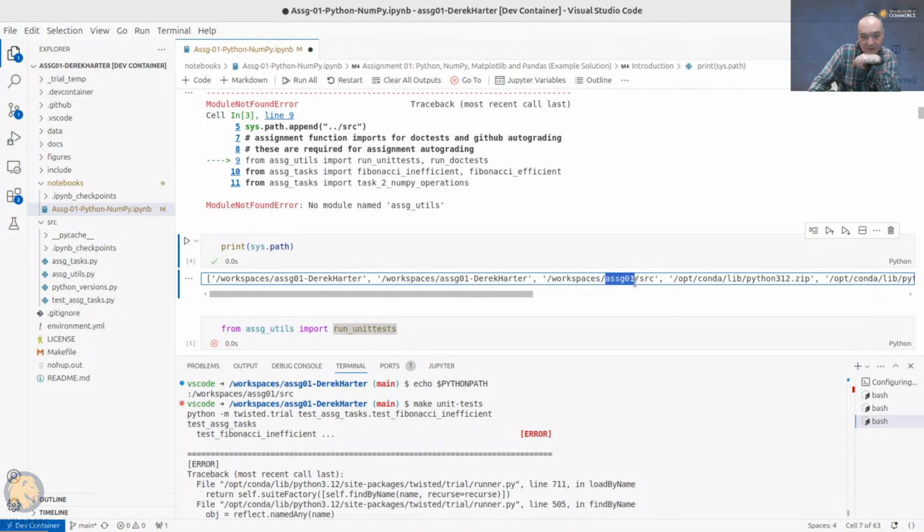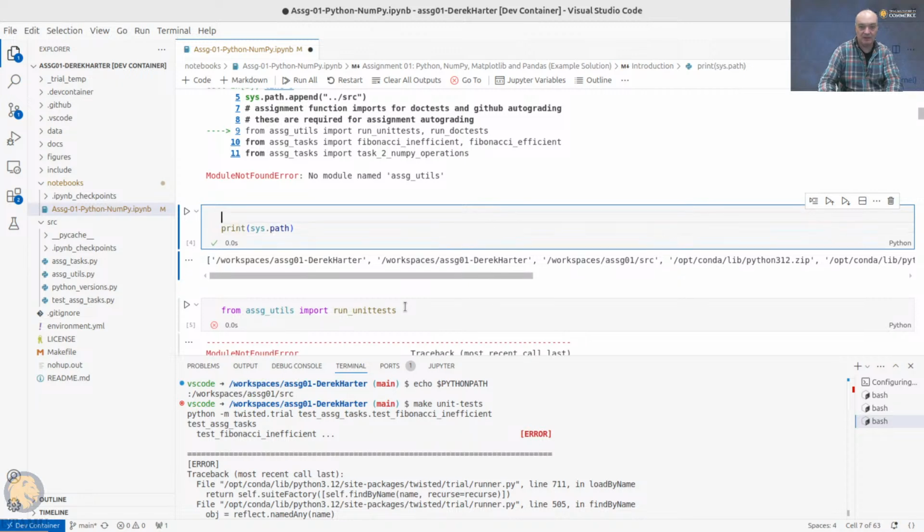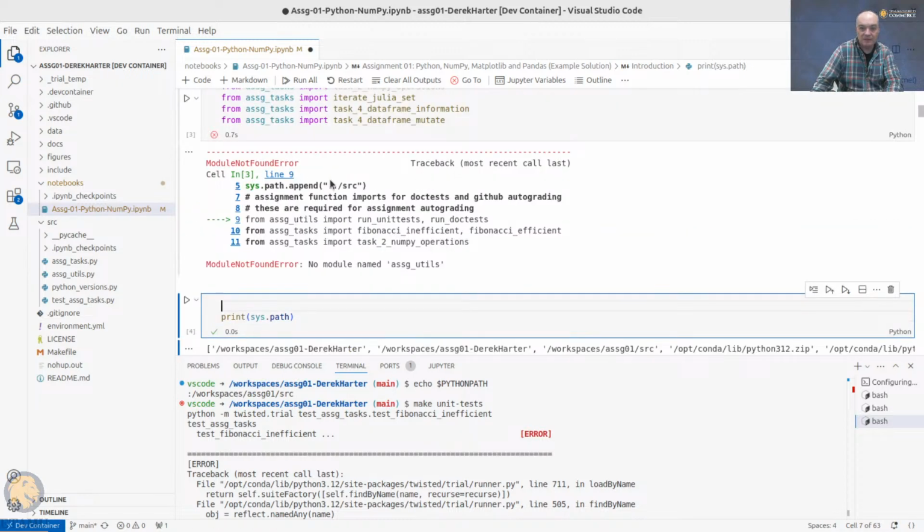I don't know where this is coming from. Assignment 1 instead of the actual name of the workspace. So we need to check that out. So I wonder what happened if I were to append. So that seems to normally work when I do it in other places.